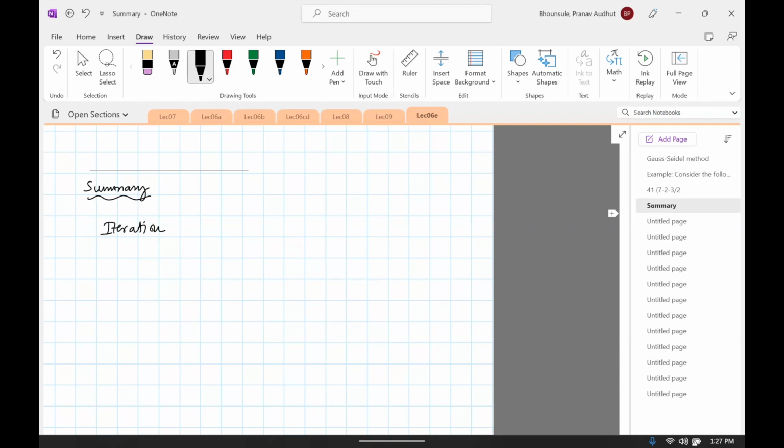So for each iteration, here is the solution x1, x2, x3. For iterations 1, 2, 3, this is what I got: 3.5, negative 1.25, 2.0416, 1.8333, 2.8056, 1.3842, 7.6667, 0.1111, 3.8516.